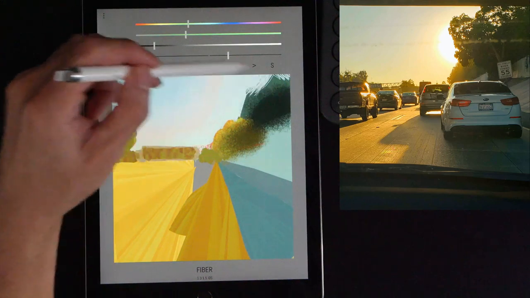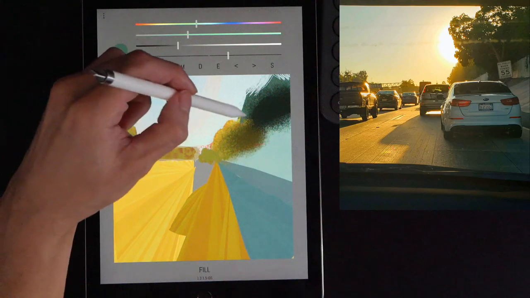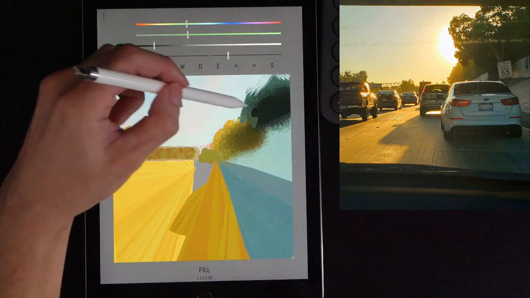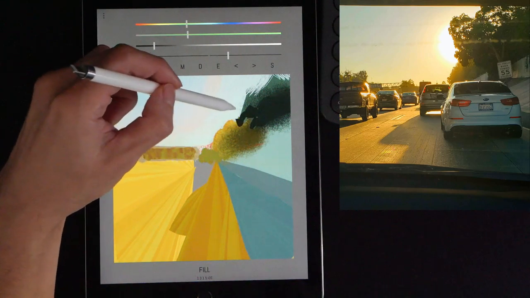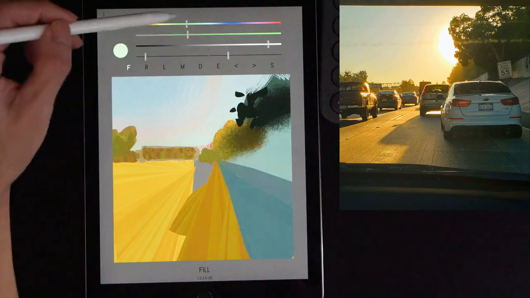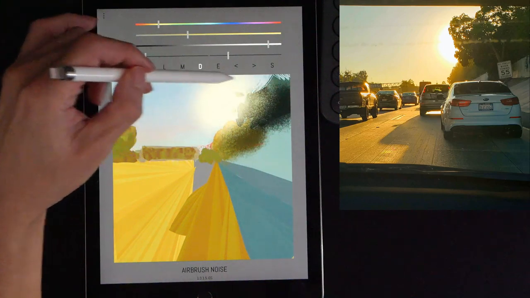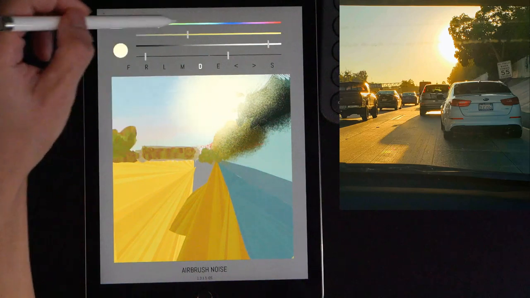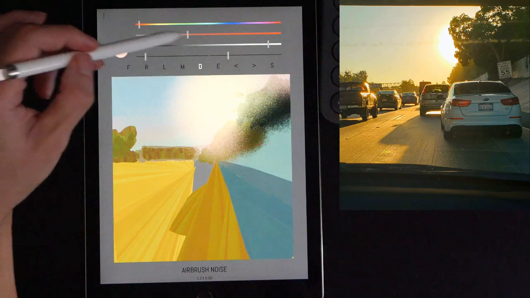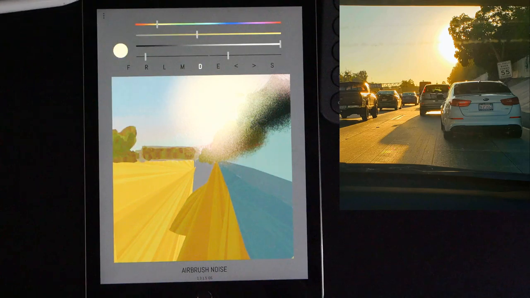And another thing I've been learning just using Heavy Paint a lot is overpainting. So I'm a lot more liberal with just throwing things down, especially these big gradients. I know that I can be sloppy with them because I'm just going to paint over them later. And you know what? I should put the white in there too. I'm being really dumb. Let's see. Airbrush. Yeah, I should have done this first. See, that's better. Maybe a little bit of red. Back to the yellow. And then white. And to get white, you've got to bring your saturation way down low.